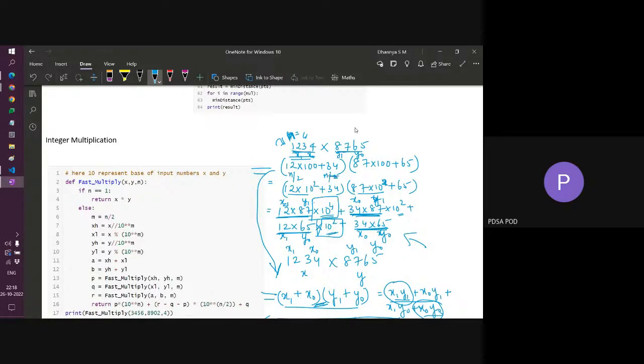See, this n by 2 n by 2. You are actually dividing a 4 digit number multiplication into 2 n by 2 multiplications, and the number of multiplications which you would have had to do by that n by 2 multiplication, you are reducing from 4 to 3. I will show you how that helps in the analysis.